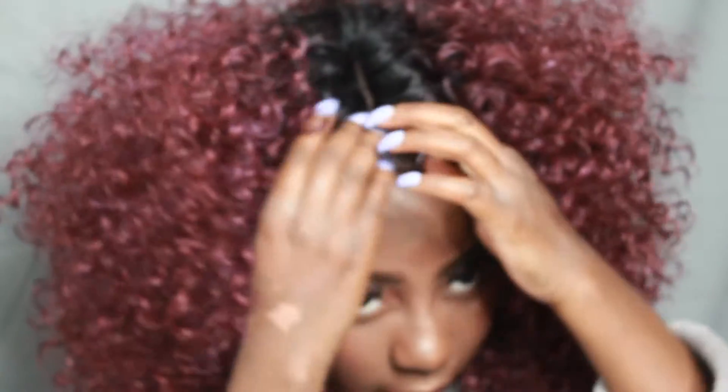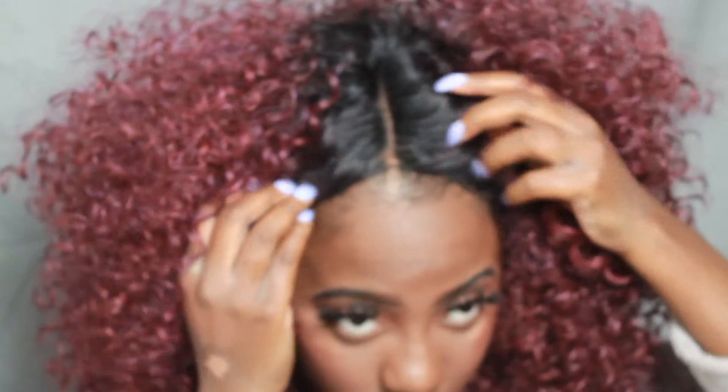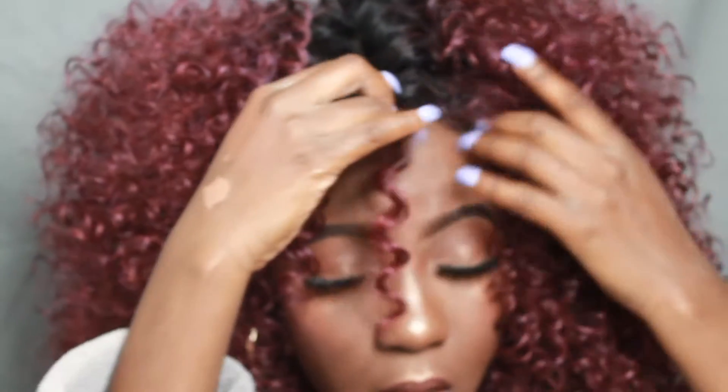It's supposed to be a pre-tweezed part and as you can see it's not too bad — it's not super thin or super thick. I did put a little bit of concealer in my parting space. This is so pretty, even the curl pattern itself. And mind you, I haven't cut anything — the wig came like this.